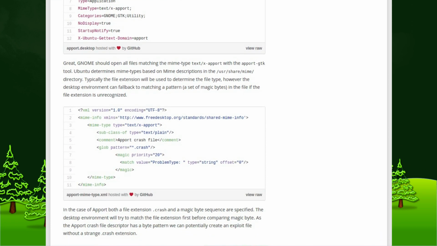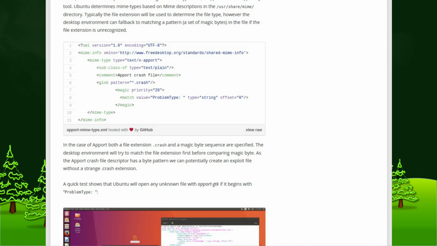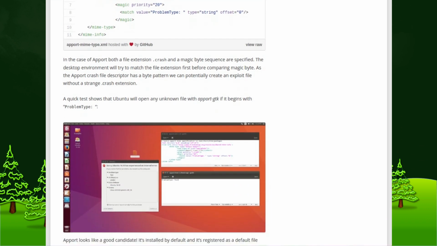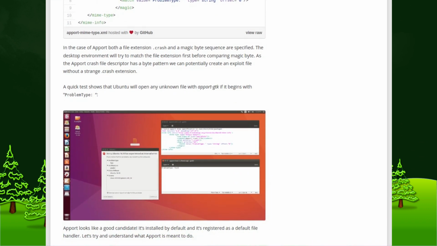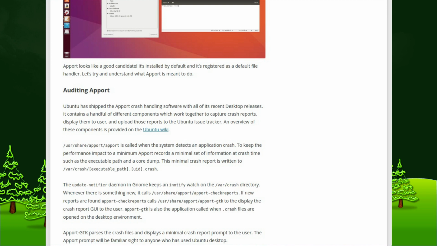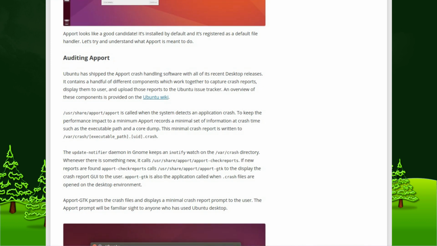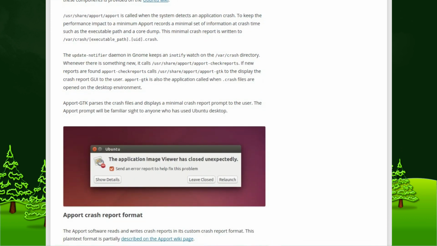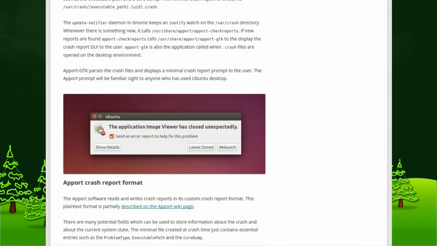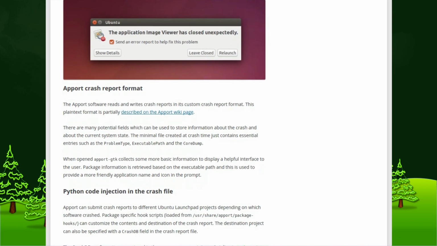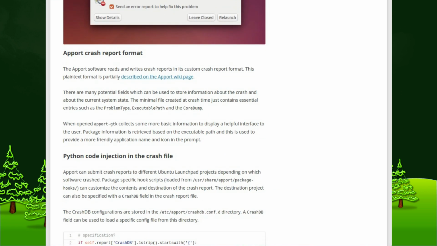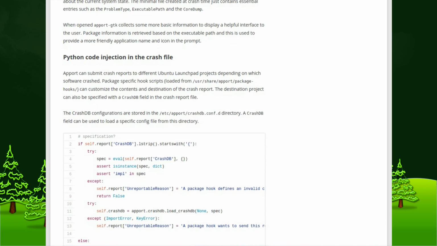Problematically, there is also code which loads in the crashDB configuration directly from the crashDB field, and not a local file. The code first checks if the crashDB field starts with a brace, indicating the start of a Python dictionary. If found, Apport will call Python's built-in eval, and executes the data passed as a Python expression, which leads to a straightforward, reliable Python code execution. This feature was introduced in August 2012 in Ubuntu 12.10.